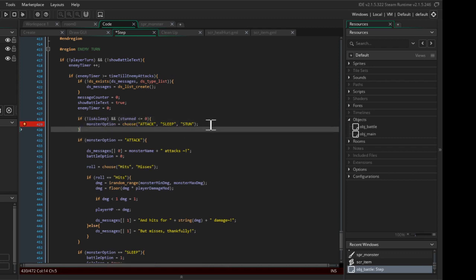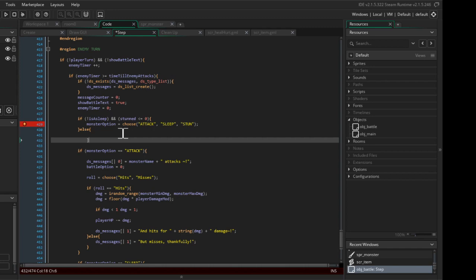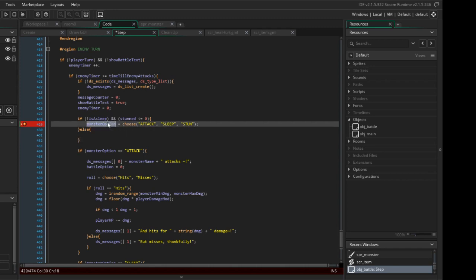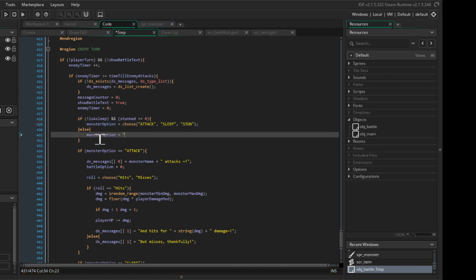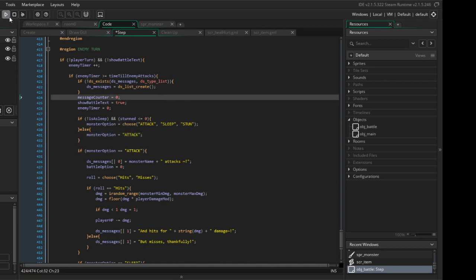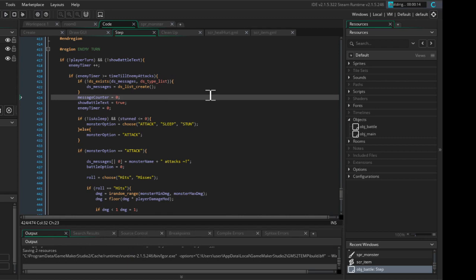So if he's not asleep and he's not stunned, then choose one of these. Otherwise, monster option equals attack.